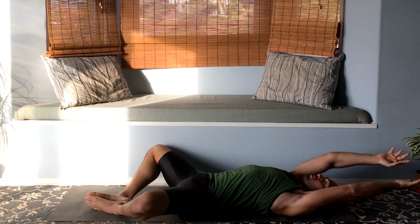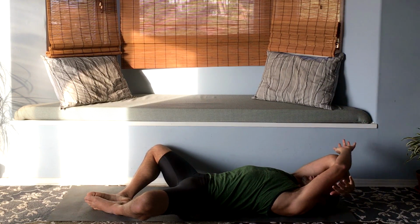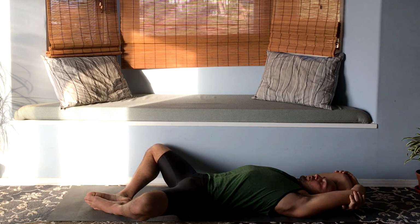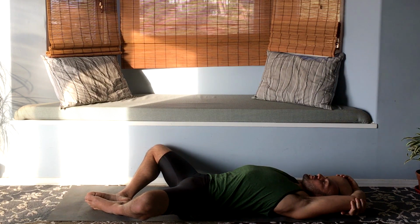And then grab the opposite elbows again, but this time the other way. The way that you're not used to. With the other arm over the other. And then let the elbows go down to the floor and feel how different that feels. It's so subtle and slightly different.